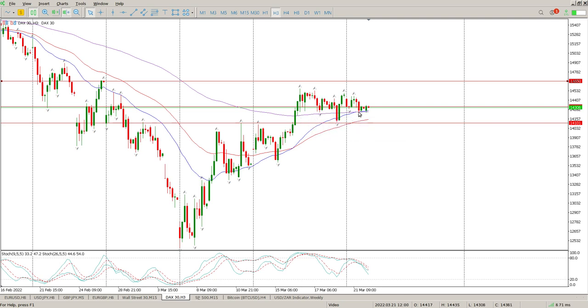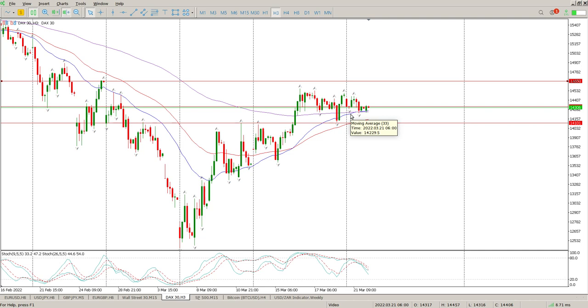We dropped down, and then so far, an inside bar and engulfing bar on the 3 hour, which is forming just below 14,318, which is the level. I don't really trust that, but it is off the 155 EMA, and you can see we've got a crossover of the 33 and the 155 at the moment.